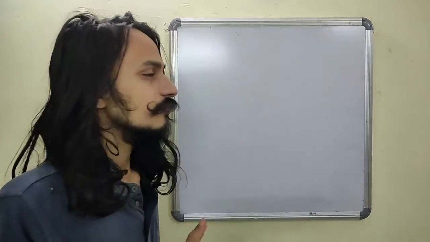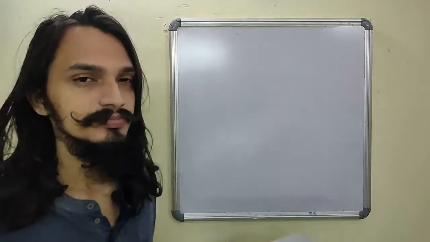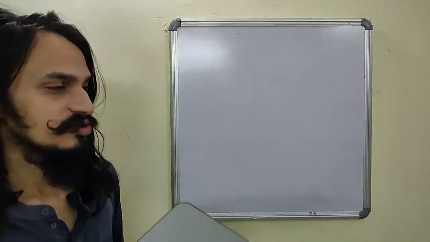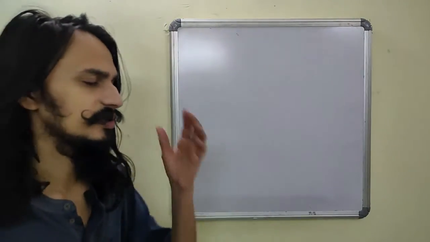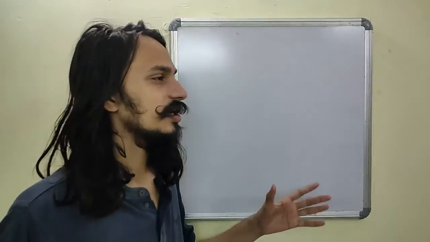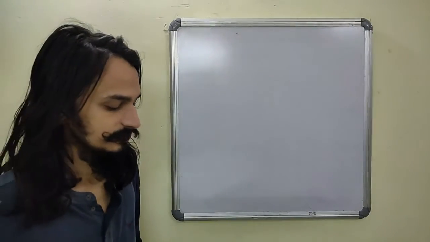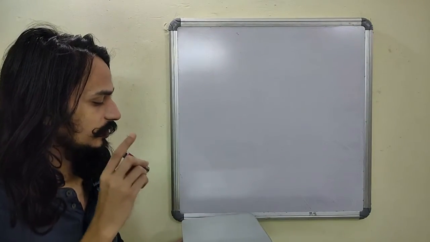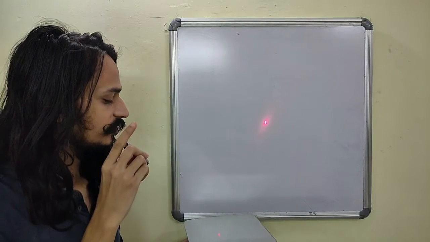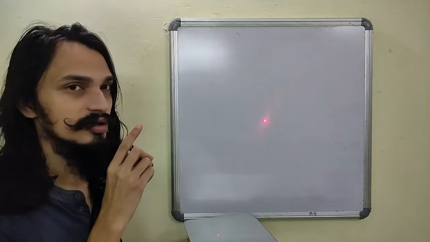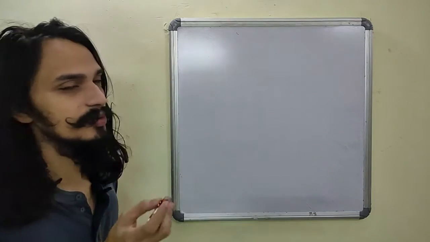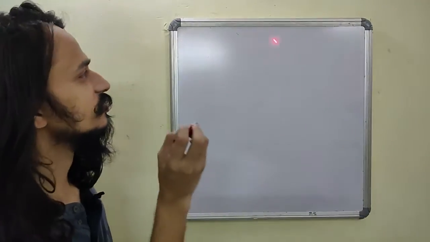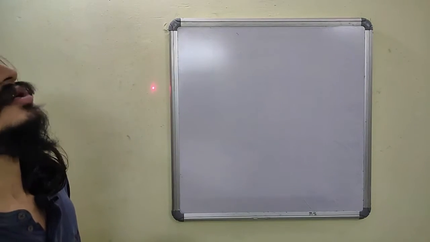For example, let's talk about what happens when it hits a mirror, or if it hits any object, say a wall. For us to see, light has to fall on the wall and then into our eyes. This is something we'll have learned before. Now, it's interesting when light falls on mirrors for one reason, and that is because it bounces in a very perfect manner. Right now I'm pointing it on the mirror, but it's falling exactly on the board. That will not happen with anything that's not a mirror or not shiny. If I hit it on the wall, it just stays there, it's not bouncing as such.